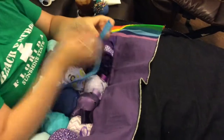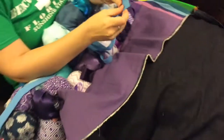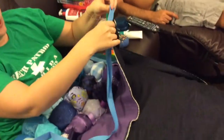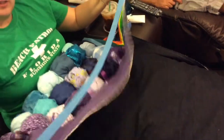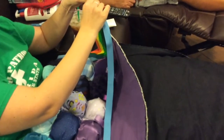The final part is just putting the binding on there. You can make your own binding, but I'm just going to cheat and use store-bought. What I like to do is fold it over the first part, fold it over like that so it doesn't fray, and then start putting it on like you would any old blanket. Of course, I like to over pin it all the way around, and after I over pin it, I'll go ahead and sew it. I don't like to not pin it. I like to pin it. It works much better.